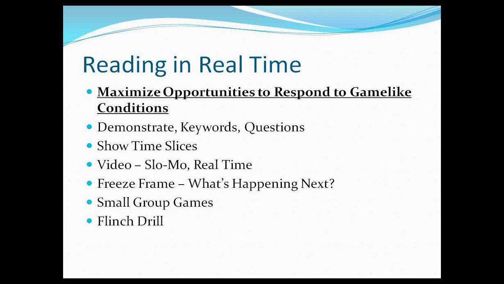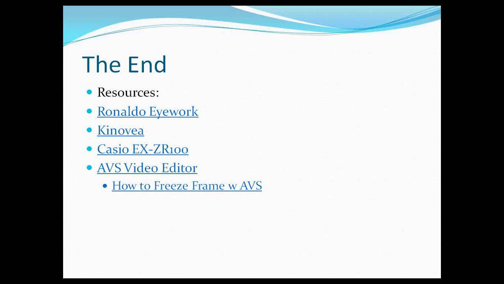Let me go back here. Yeah, the small group games and the Flint drill are a couple of activities, or you can play 6-on-6 volleyball and also bonus or penalize certain things. Bonus the tip, bonus the off-speed shot, or bonus the defense of it and keeping it up in the air. Those are all activities that try to play something that looks just like volleyball, actually just play volleyball, because ultimately the game teaches that game very well.